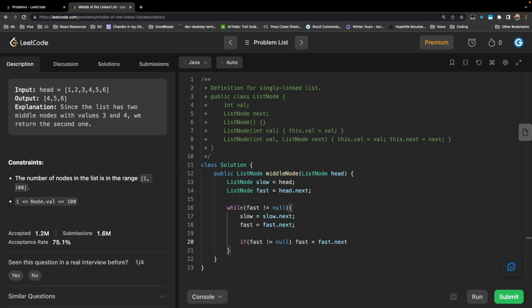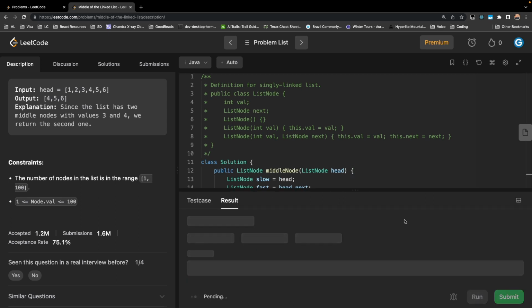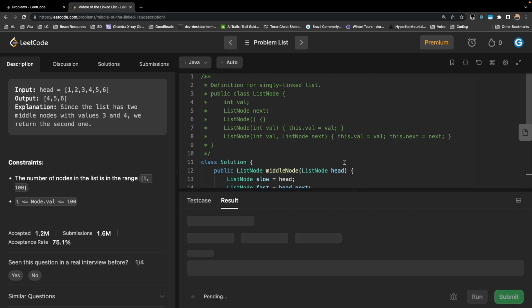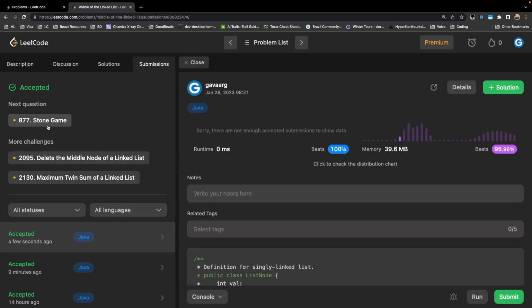When this loop terminates, slow should be at the middle, so we would just return slow. So this should work. You can take an example and do a dry run of this code, but you got the idea of it. Let's try to run it. The test cases are fine, and if we submit it, it would be successful, as you can see here.